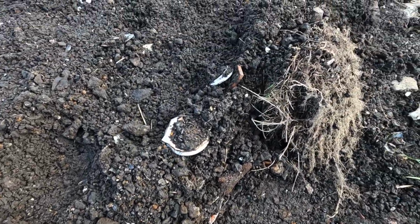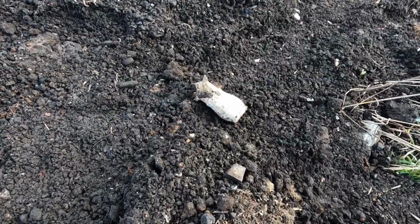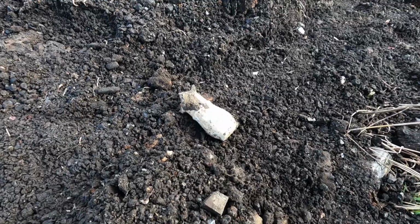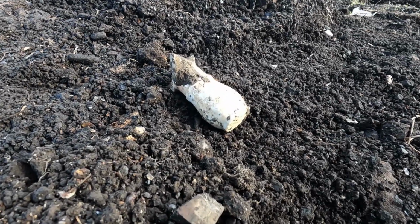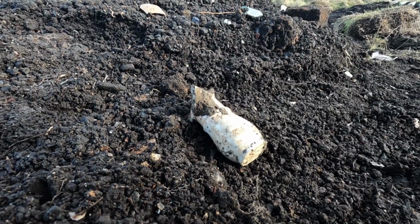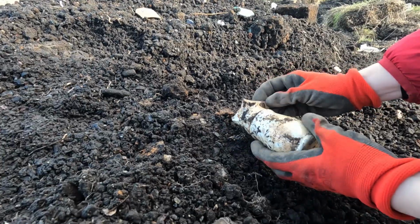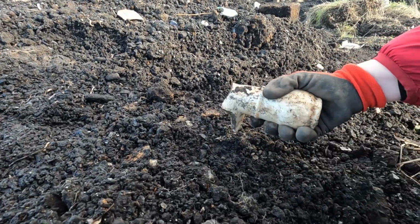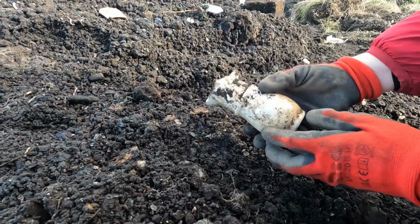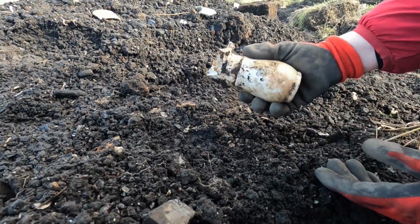Now, the thing that I wanted to look at is this odd shaped object here. What is it? What do you think it is? Could be a handle of a big pot. I think it is. I think it's a handle of some kind. If we can have a wee closer look at that, we'll maybe rotate it and see what you think. What do you reckon? Handles, it's quite big actually. It is, isn't it? But yeah, it could be a handle of a big pot maybe.